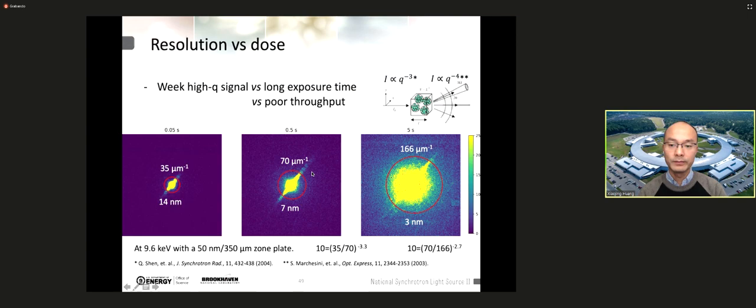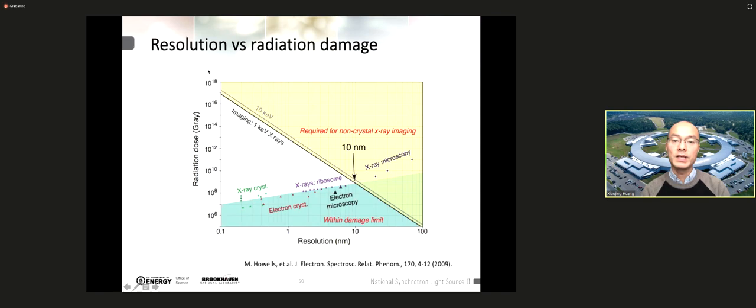So here, these three images are a quick example. With 50 milliseconds dwell time, maybe we can collect the signal with sufficiently high signal to noise ratio up to about 14 nanometer features. If we increase the exposure time 10 times, to 2.5 seconds, we can collect higher Q signals. Maybe now we are able to resolve, in principle, 10.7 nanometer features. If we keep increasing the exposure time, then we can increase the achievable resolution down to 3 nanometers. So the take home message is, in order to achieve higher resolution, you need to put much more dose to your sample. And then consequently, the next question that comes up is the relationship between resolution and radiation damage.